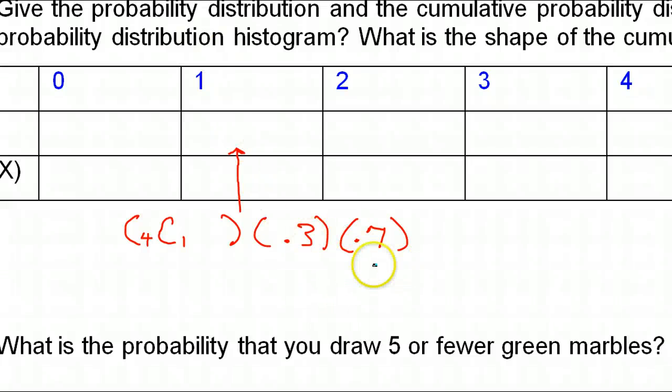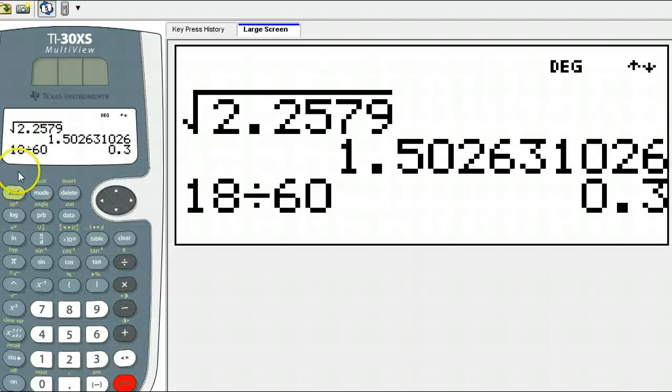Or you could think of it as 1 minus 0.3 if it makes you feel better. Anyway, each one of these probabilities is going to get a power. The power on the probability of success will be the number of successes, which in this case is 1 success. Now there's a total of 4, so that means 1 success and 3 failures. So if I put this in my calculator, it's going to give me this first probability. Let's go ahead and do that real quick.